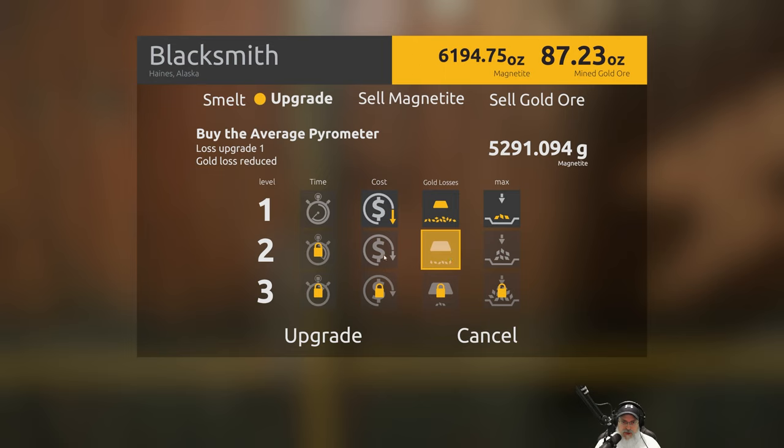Loss upgrade one. Gold loss reduced. Or the cost. What is this one? Oh, this increases the size of the bar, right? Okay. Is there any way? Smelting time is not that big of a deal to me because this might be a little bit of a hack, but I just turn the time up to 16x while I'm waiting. So maybe we'll do a series where I'll put a rule down that I set the time at the start and you can't touch it and there's no hacking it like that. But for this season, I'm hacking it.